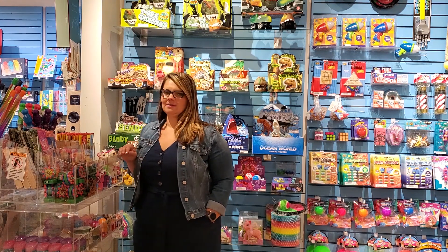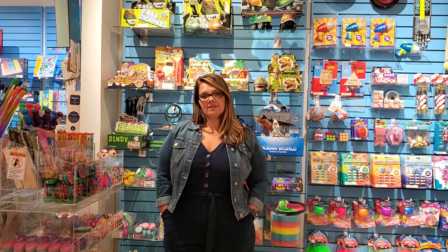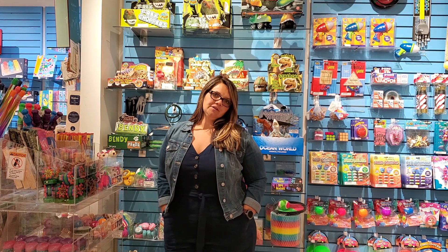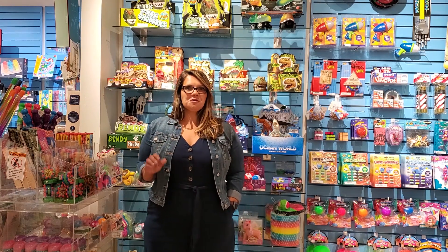I want to talk about the freight programs because that's going to be a big deal for everyone. You're used to a really good freight program with other vendors filling your bins and impulse items. US Toy offers a $100 minimum order. They offer free freight every day of the year at $325 with 30 days dating. At $500 you get free freight and net 60. At $700 you get free freight and net 90. Great profit margin, great competitive freight and dating program — you cannot go wrong with bringing in US Toys.